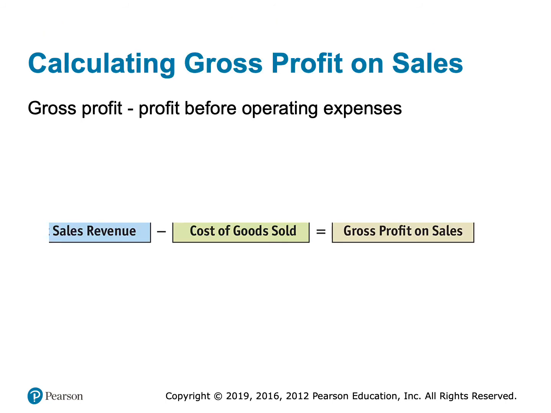So one of the numbers that we need to know is what we call gross profit. You may also hear this called gross margin. Gross margin and gross profit mean the same thing. For those of you that have taken economics, you talk about lots of margins in economics, not the same kind of margin as you talk about there. So gross profit is just our sales revenue, the selling price, minus the cost of goods sold. So it's the profit that we made just on that sale. It's not overall profit because we've still got lots of other expenses we need to subtract out. But it's just the profit that we made on that sale.